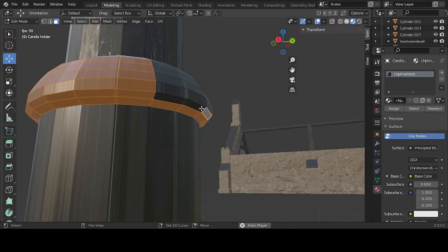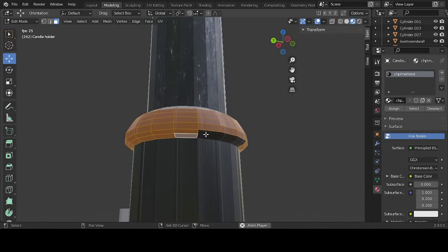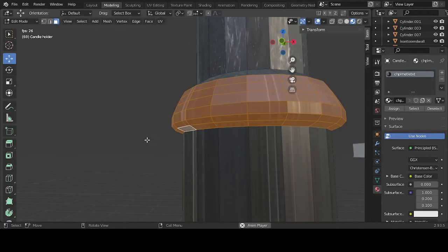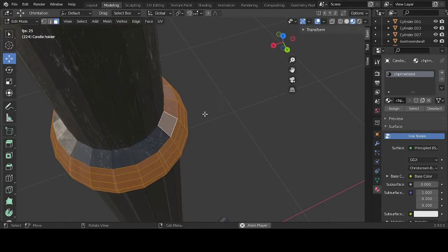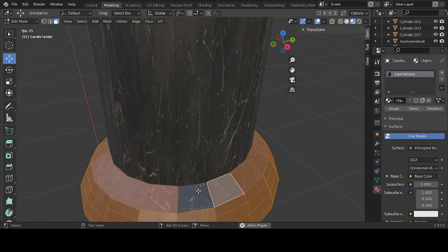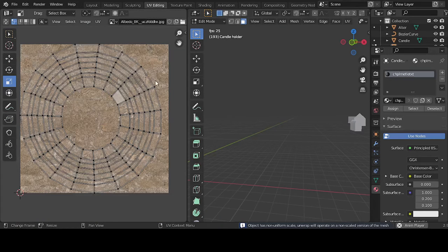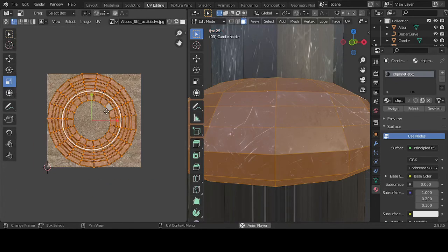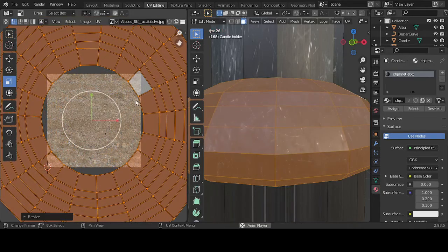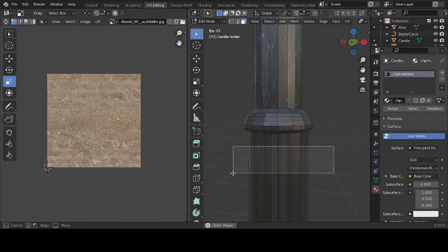Just make sure I've got everything that I want selected. So I'm just going to unwrap that as one big mesh, so each individual part will be its own mesh. What I will do, I will select the top parts as well for this, because it's part of this kind of ball shape almost. So I will unwrap that. So just select that. I'm going to make that much bigger, just so the texture looks more correct on here.